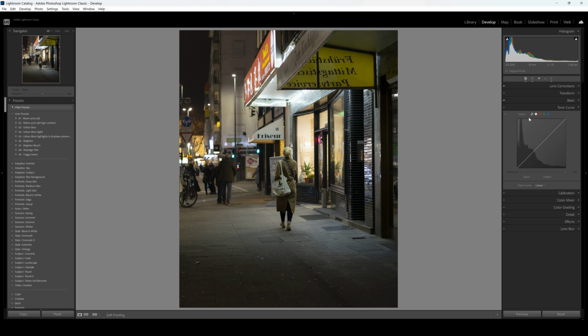So what I like to do is firstly put one point in the middle, because that are the midtones, and you usually don't want to change the contrast in the midtones, because that'll just give your image a very strange look. If you just put it down like this, you'll see everything is affected and you are not adding contrast, you're just putting everything down. So one point in the middle, and then here you can see what areas are affected most.